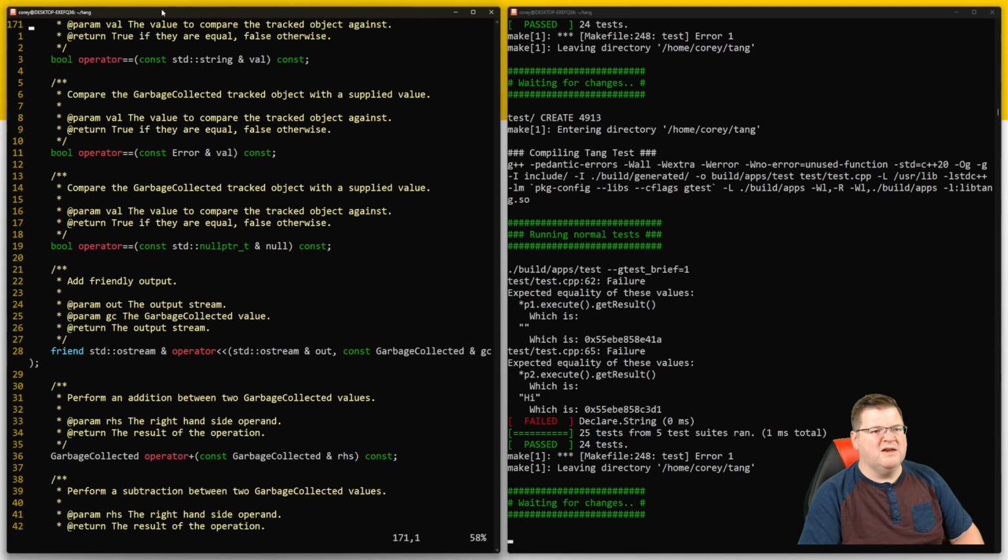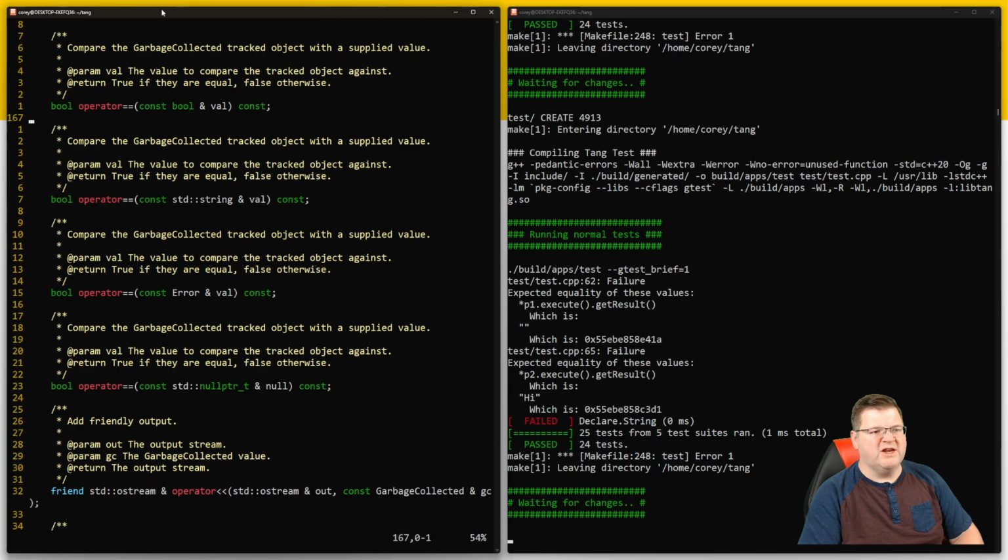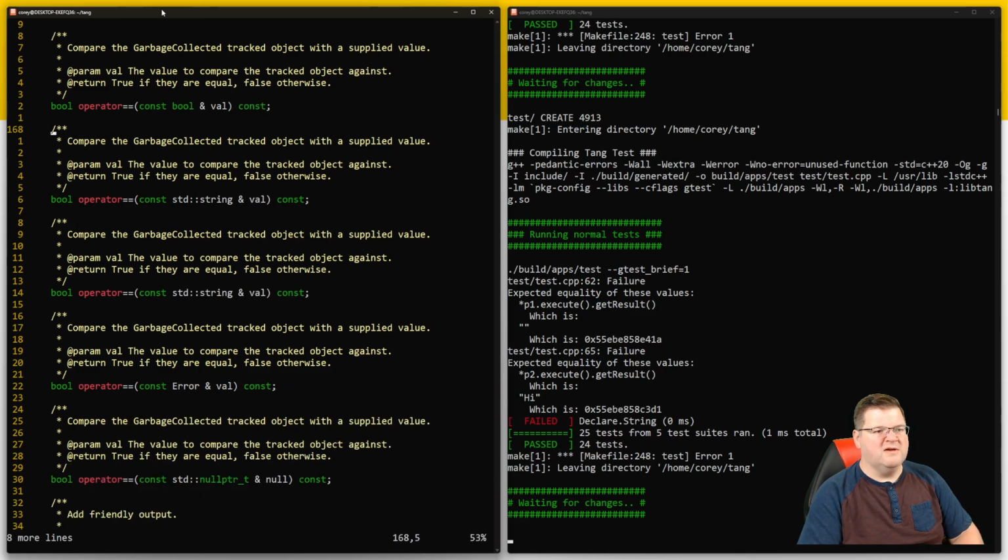We've got a check for the const string. We're going to give another one for the const char star. Will that work? A reference to a pointer to a char?